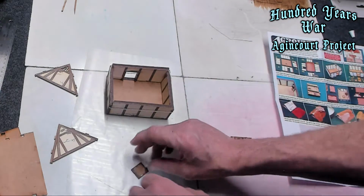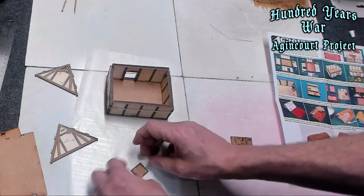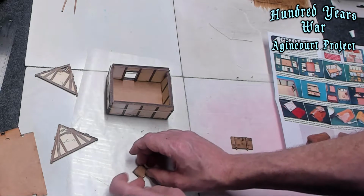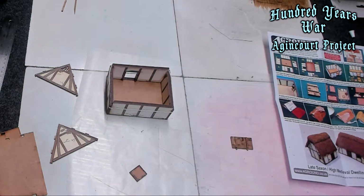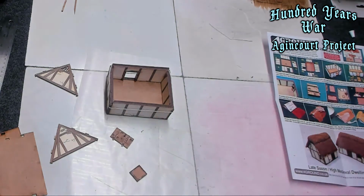It should be fairly flat, so let's go ahead and put that down on the ground. I'm going to let that dry together. Okay, now we're moving on to making the roof. To make the roof, glue F and G to H and I.